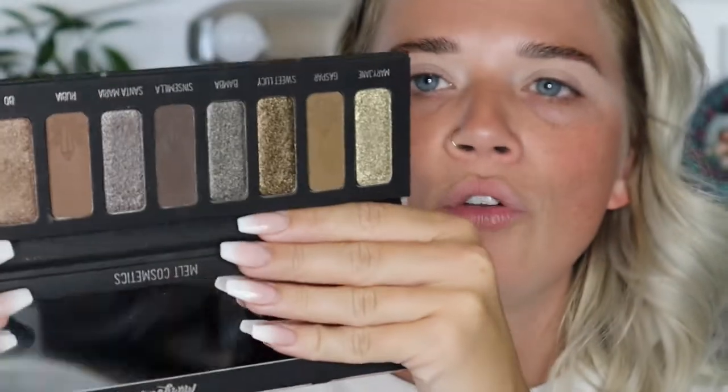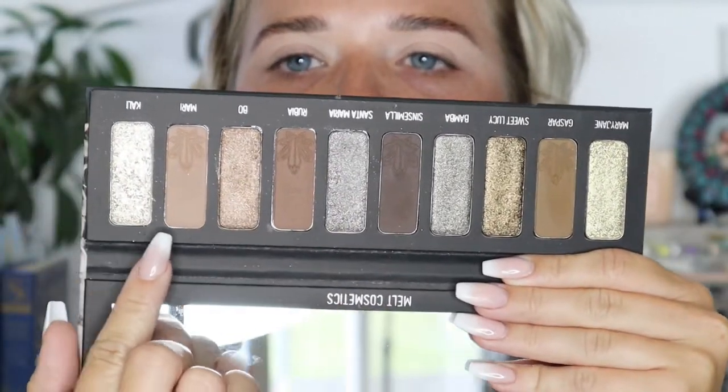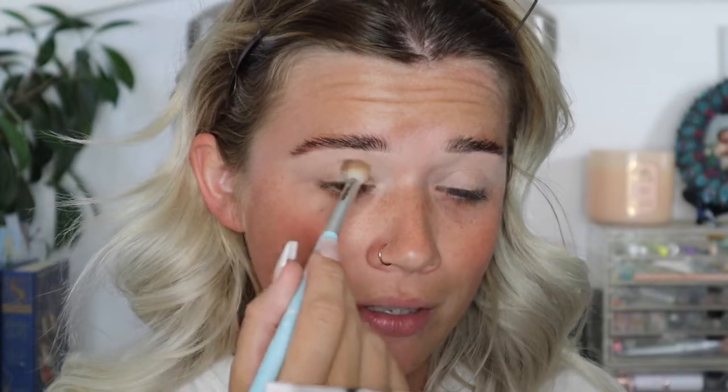I've been wanting to get a couple of really great statement neutral eyeshadow palettes just because I do have a ton of colorful eyeshadow palettes. So I am definitely going to do a really beautiful neutral look. There are a few kind of greeny colors, but I'm going to stay mostly with these matte browns and these really beautiful champagne colors. So I'm going to go ahead and go in with Mary. This is a very beautiful, neutral, kind of light brown, and I'm going to use it as a transition color. I'm going to take a Glamour Dolls blending brush, tap that in, and just put that right into the crease.